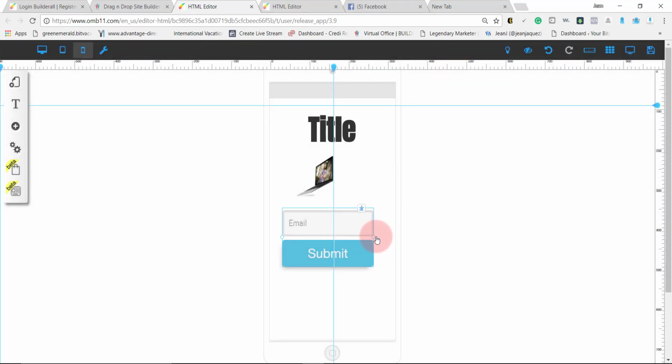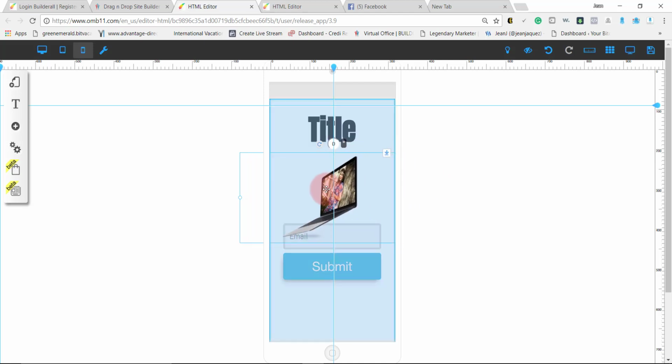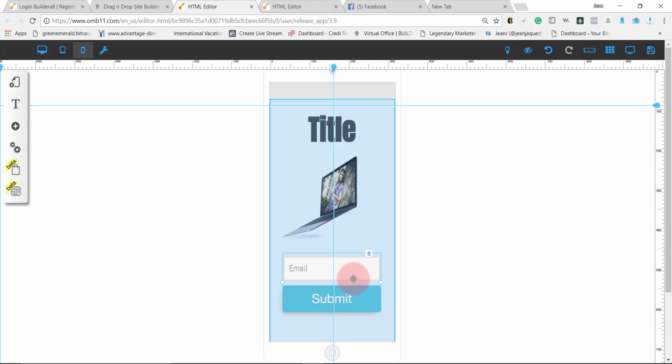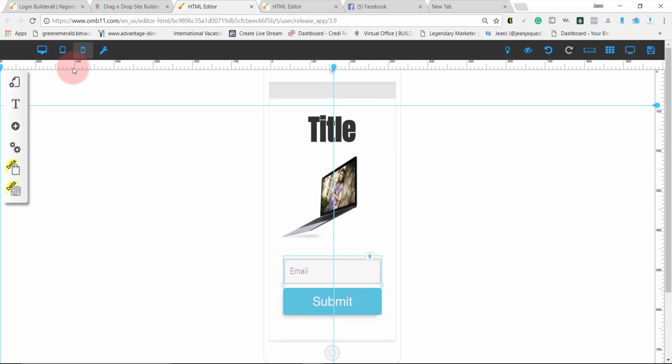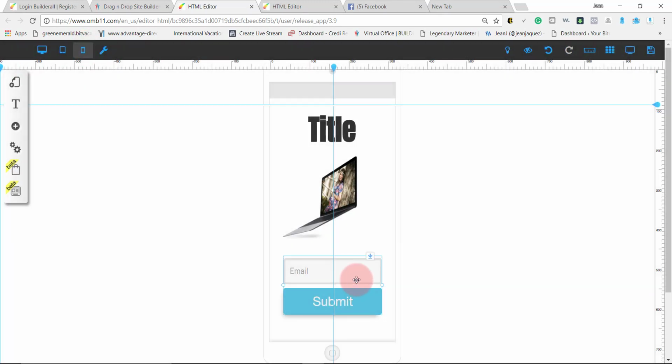That way we can make this a little bit smaller. And then this a little bit bigger. And remember, it's on the mobile version, so it's not really going to change the size of it over here, as you can see. But there are a few things that would change.